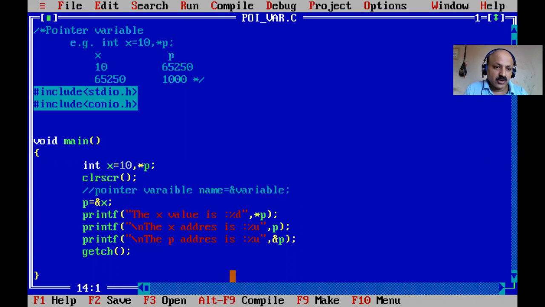And here I also cover the chain pointer. So here I give a double asterisk. I think first you should understand this, then I go to the next level. So here is the first level, I just revise. Pointer is a derived data type, like pointer, array, and function. That is a derived data type.